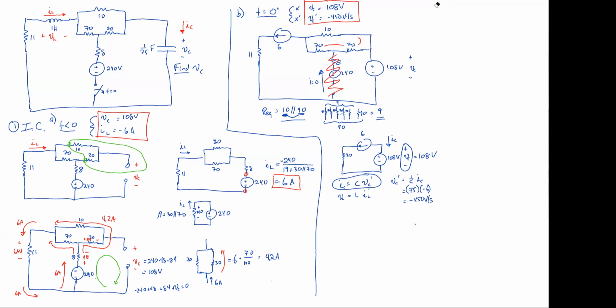And so just a quick question. For redrawing this, can we just use that most recent diagram you drew, but since it's time greater than 0, not 0 plus, just replace the 6 amp source with the inductor and the source with just the capacitor? And then can we just keep it like that, right? That is it exactly.